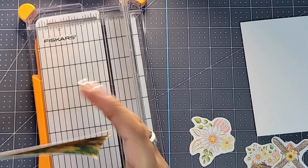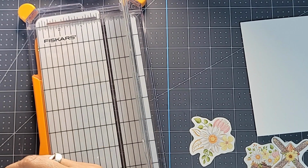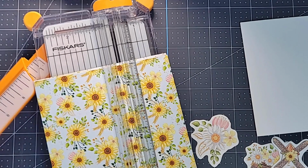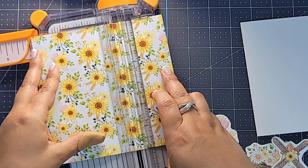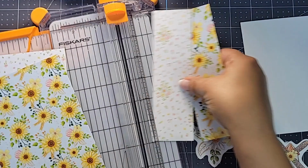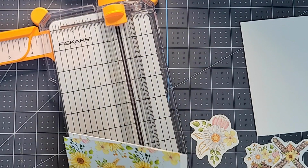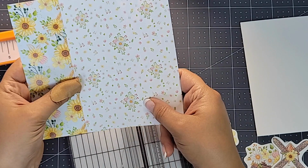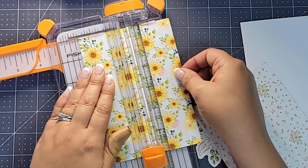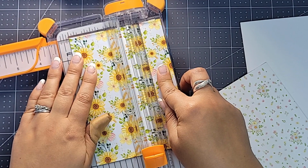The thing I like to do, a cheater way to do things, is to cut down my sizes at the same time. So these both are going to be lengthwise the same height, which should be 4 1/4. So I'm going to just cut them together. My cutter is good enough by Fiskars that I shouldn't have an issue. And now I'm going to determine which one's going to be on which side, I think. And we're going to do it. I like to eyeball some of these things based off the pattern, so it's not necessarily set in stone. So I'm going to do it 2.5 inches.